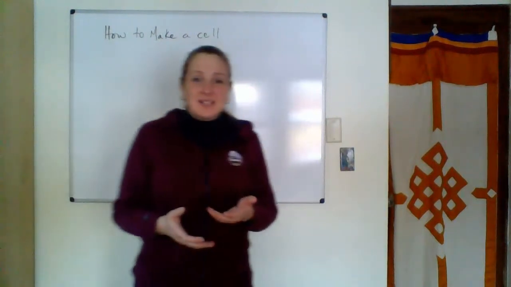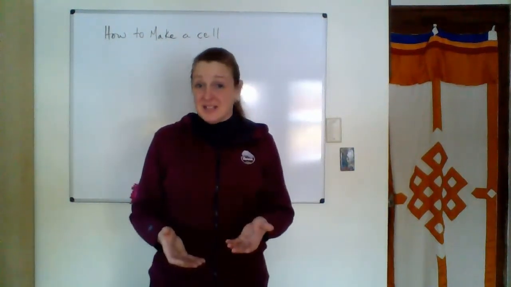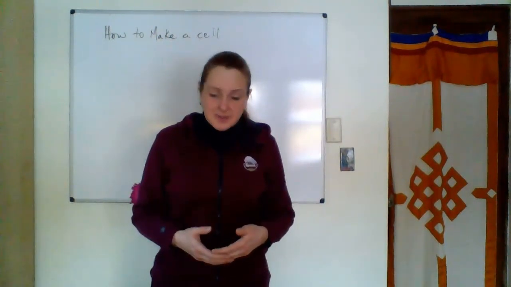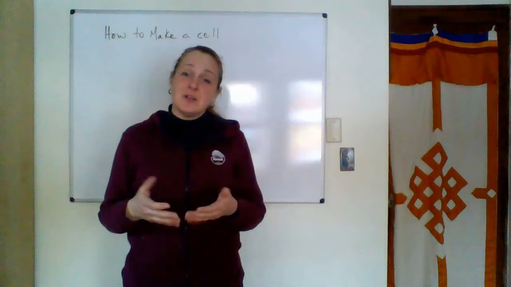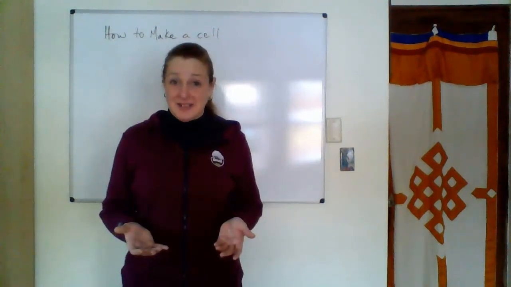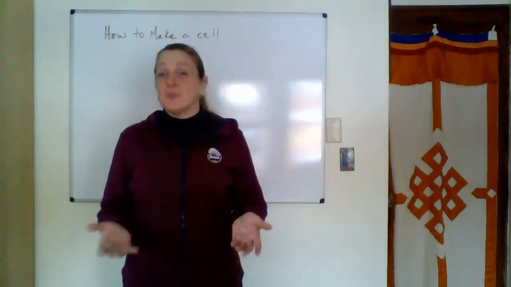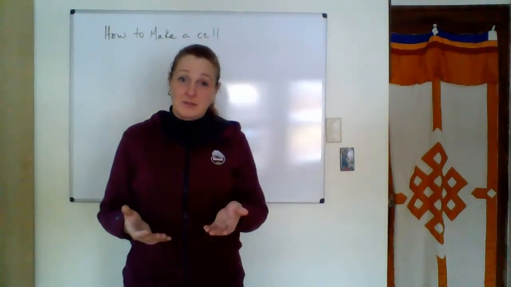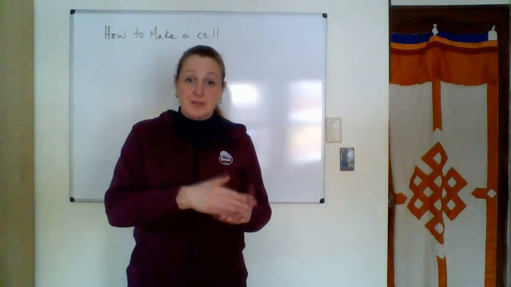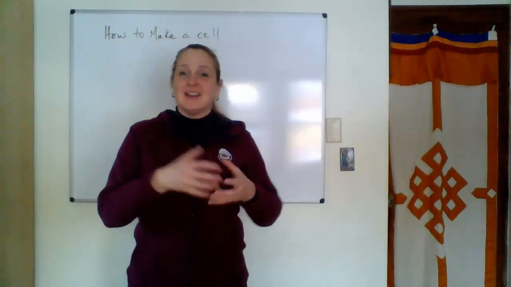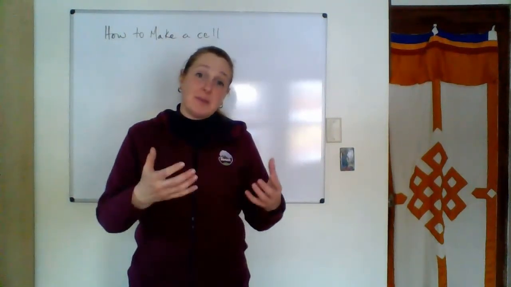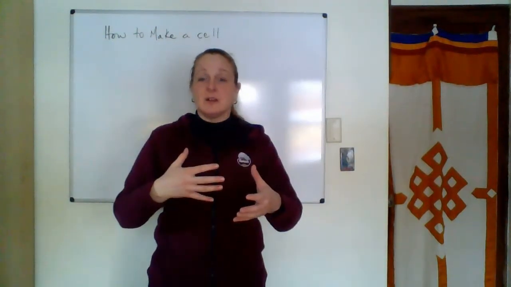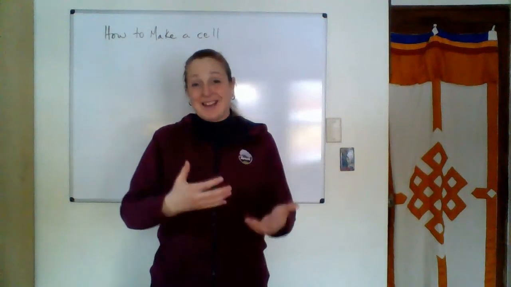So cell theory states that the cell is the smallest unit of life and that cells come from pre-existing cells. So we're just briefly going to look at what it takes to make a cell and then go from there. When it comes to making a cell, we know that we have those individual atoms that are bonding together to make molecules, and molecules come together, they start interacting with one another, and eventually we get the cell.